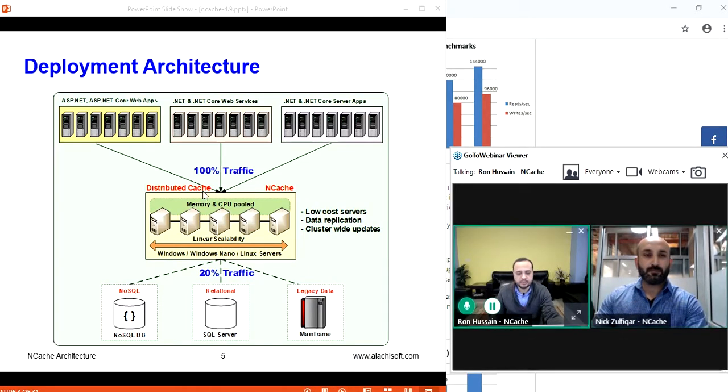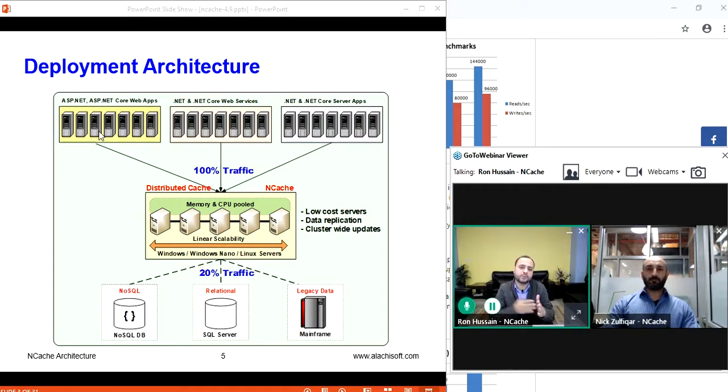Yes, of course. NCache is a TCP/IP based communication protocol. Typically there's a firewall. Your web servers are exposed, and then there's typically a firewall between your web servers and your internal network. So if you need a firewall between your clients, which are your web and app servers, and the NCache servers, you can have that, but you need to ensure that NCache ports are open for communication.